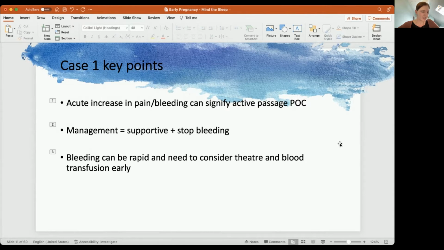Someone asked, would she still get a scan to exclude any retained products? Essentially, we would look at the products that were removed. And if it looked like the majority, probably wouldn't do a scan, to be honest. If she ended up staying in the hospital because she was unwell, then yes, we would do a scan. If she was well enough to go home, we'd probably just let her go home and then ask her to do a pregnancy test in 3 weeks, and it should be negative. If it wasn't negative, then we'd do a scan at that point for retained products. And someone said next step would be D&C, yeah, if we still weren't able to control the bleeding.